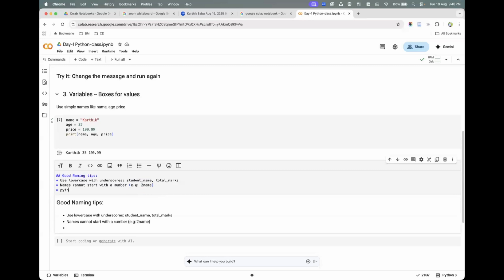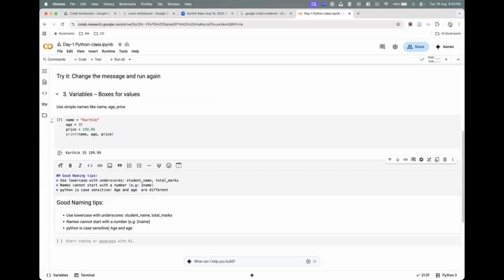And the next important thing, if you want to have a good variable name, remember that Python is case sensitive. Meaning, let me explain it to you. Python is case sensitive. Say you are creating a variable by the name age, and then you create another variable named AGE in capital letters, and you try to do some operations. The lowercase age variable is different and the uppercase AGE variable is different, because Python is case sensitive.